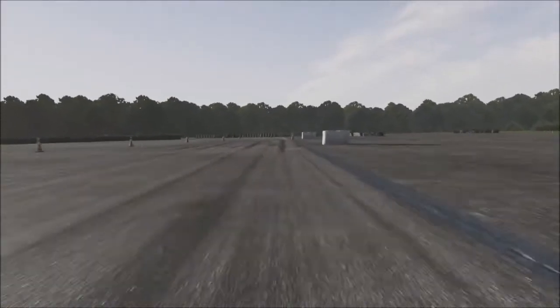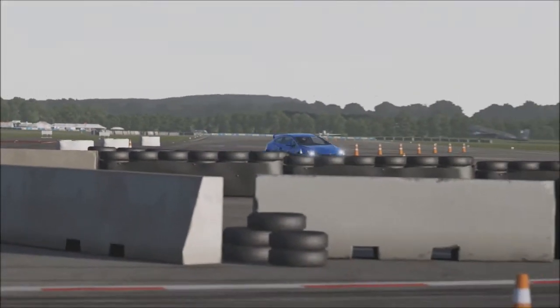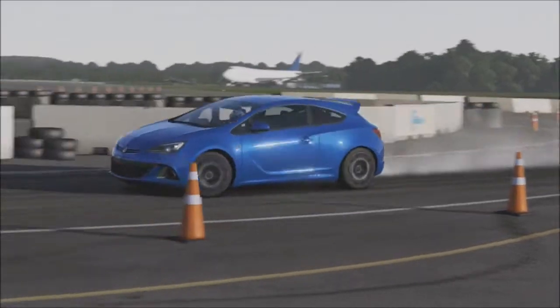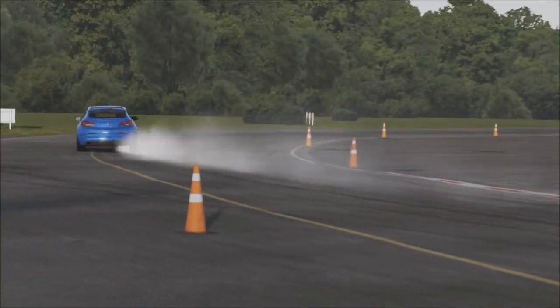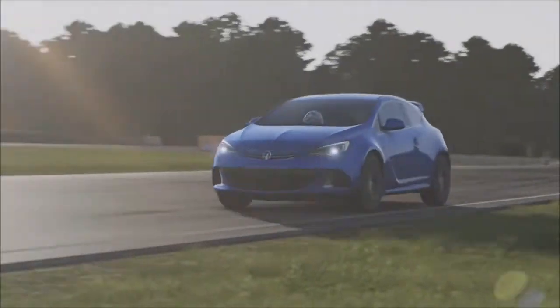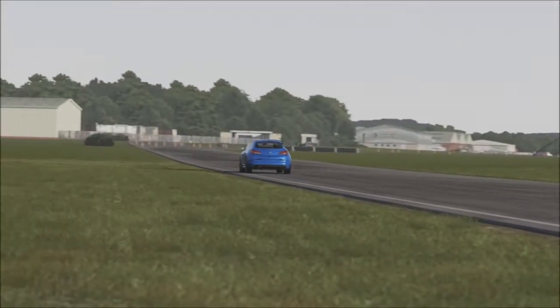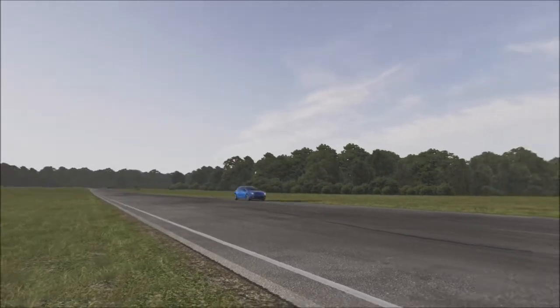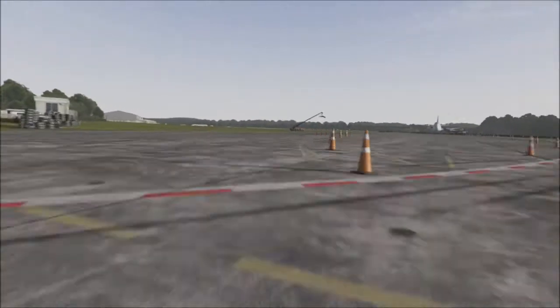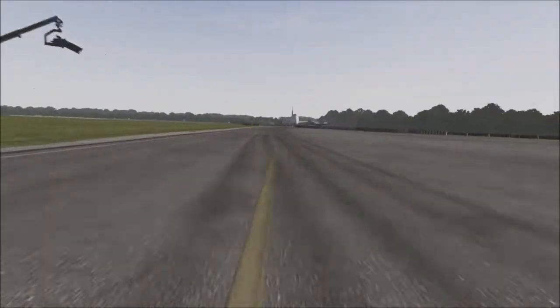I don't know if it's just because I haven't driven hot hatches for a while, or whether this was actually a thing with the Astra VXR, but I was noticing an absolute ton of understeer in this vehicle. It is very, very understeery, this car. Not as bad as the A45 AMG and some four-wheel drive cars we've had go around the track recently, but the VXR just didn't handle quite as nicely as I'd expect.